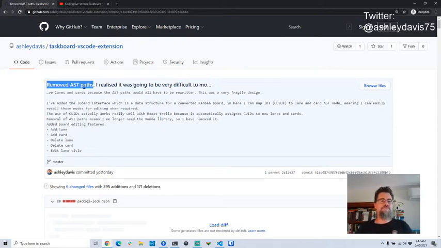And also, I realized, when it came to adding new lanes and new cards, and when you add a new card, React Trello gives you the ID that it allocates, a GUID. So React Trello is working with GUIDs as its IDs. And I was working with AST paths as my IDs, and they're not really compatible. And I had to change the way I was doing it to conform to the way React Trello works. And of course, when you create a new lane in React Trello, it allocates a GUID as an ID as well. Exposing that ID for the lane was the change that I made to React Trello.